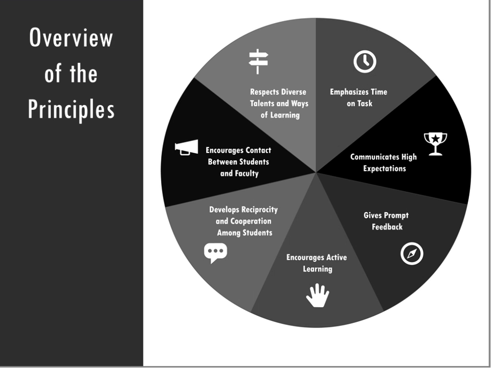So these are the 7 principles. A lot of you said you knew them already, but we'll overview them briefly. Those of you who are familiar, notice we changed things up a little bit. We're actually going to start looking at diverse talents and ways of learning, which I think traditionally in Gamson's presentation, it was number 7. It was not the first one. So as Crystal and I looked at these principles, we decided to organize them differently for the presentation.